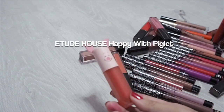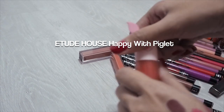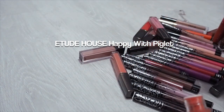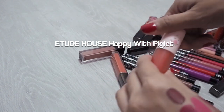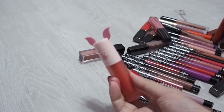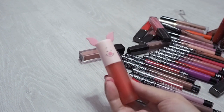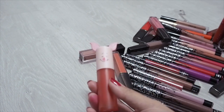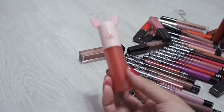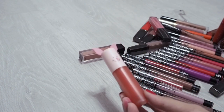This came out in Etude House's latest collection — the Disney Pool collection with Piglet. This is a beautiful sheer peach stain that looks so flattering on the lips. I love the colour and would have bought the other two shades, but after one day of wear my lips started peeling. So I do have a slight allergic reaction to something in the formula. If you don't though, I really recommend checking this out — it's a beautiful matte tint. I'm going to have to put this in the giveaway pile.